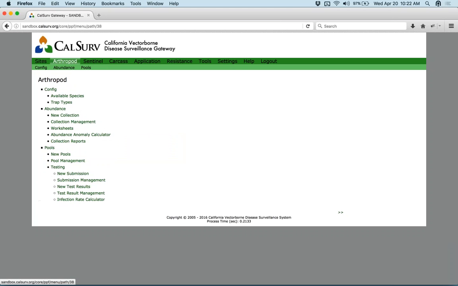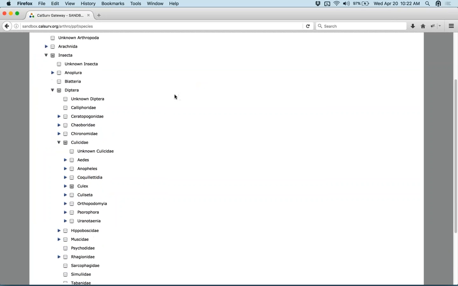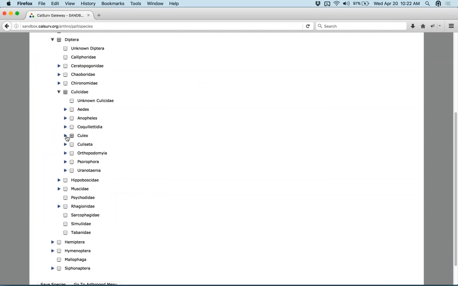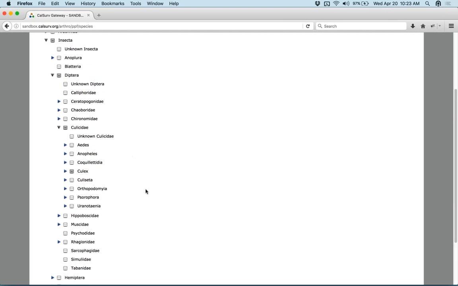So the next area that we have are mosquito collections. One of the things that might not be apparent to many people is that we have a configuration for the collections. So the first one is you could select the species that are applicable to your agency. So these are used in the calculators as well. So when you are running the calculations, the only species that show up are the ones that you have checked. So if a species is not in your area, then you can filter the list down.